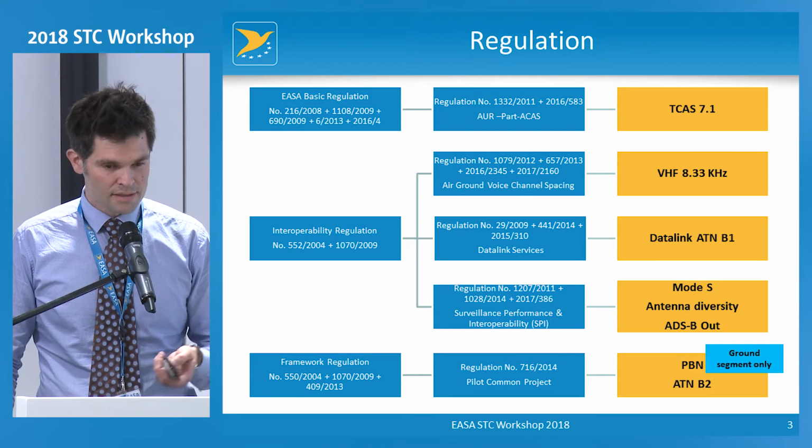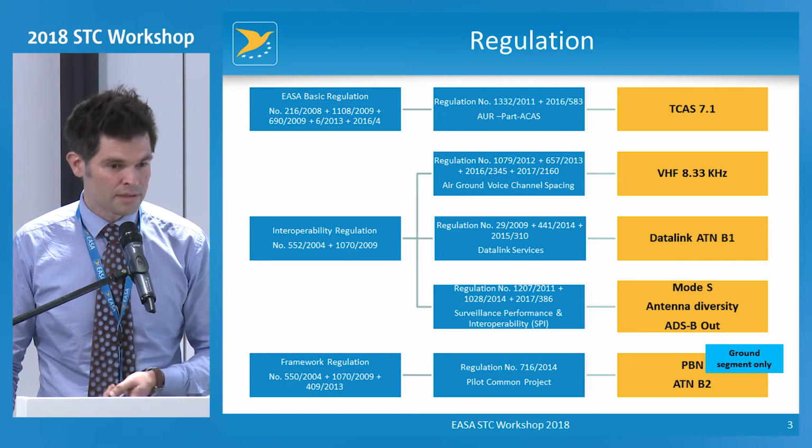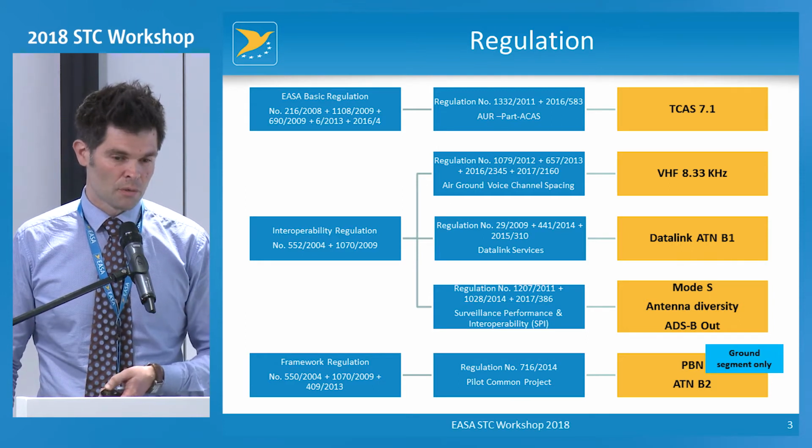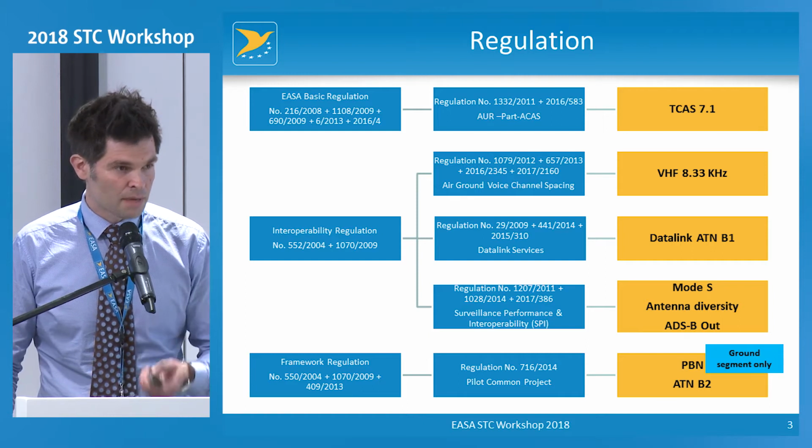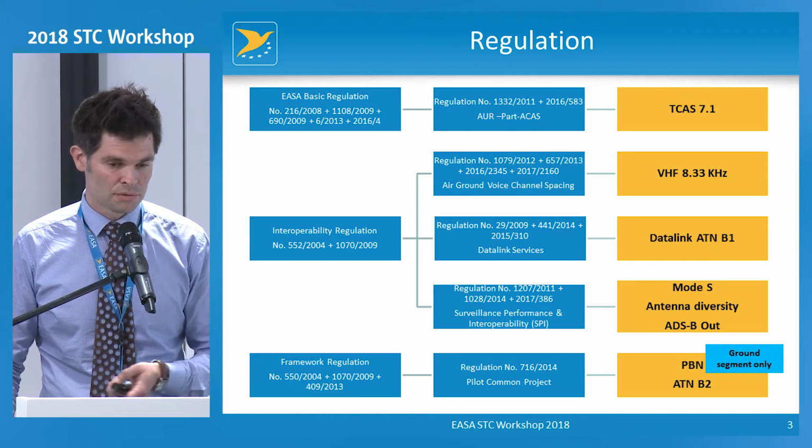Looking at this slide, it is difficult to understand what is required for when, which type of aircraft is affected, and what kind of exemptions you are allowed. So that's why we built this presentation to provide you a kind of synthetic way of addressing the mandates. So let's start first with the TCAS 7.1.